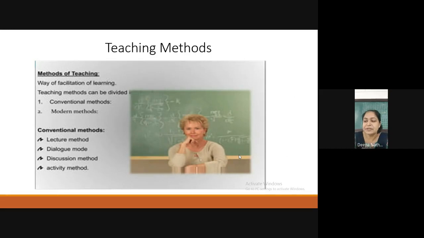Teaching methods. We have basically two methods: the conventional method and the modern methods. Coming to conventional methods, which were the traditional ways: lecture method, which we are also doing now, only it's online using internet. Dialogue mode, delivery of dialogues. Discussion method, the best example is group discussion. Activity based learning, giving you some kind of activity which you do, and I'll look into the results. These are all the contemporary conventional methods.